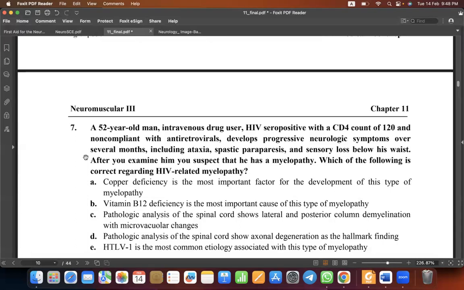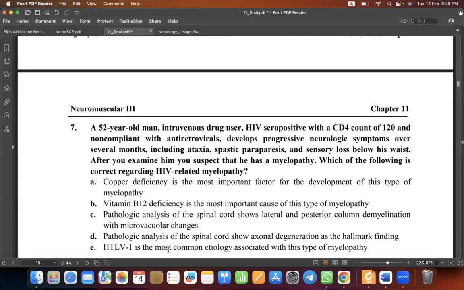Okay, so there could be some microvascular changes. It is another important, rightly called the vascular myelopathy. Another important thing we should remember, it will spare the upper limb, not associated with back pain. So these are the things we should remember whenever we want to think about the HIV myelopathy. So let's talk about the options. First important thing, we are searching for the correct option.